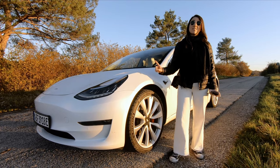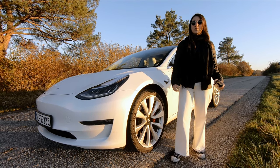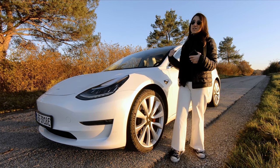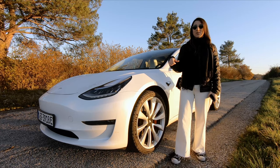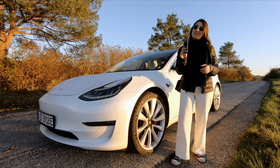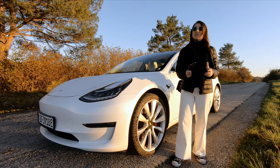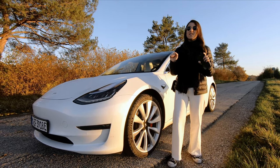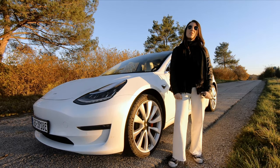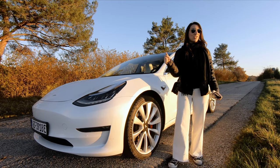Also, Jarvis has driver profiles, so you can actually save your driving position on the seats and the mirrors. Every time you drive your car, you can select your own profile, or actually it selects your profile from your phone. So it's already ready to go, with perfect position of the mirrors and the seat, and it's so comfortable, so easy to use. You don't have to reset everything every time.